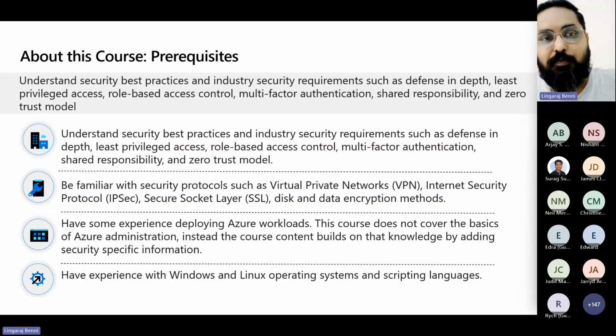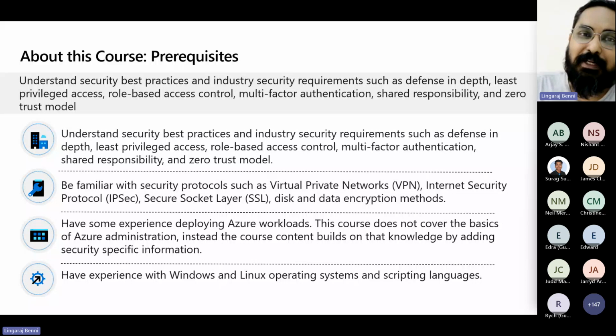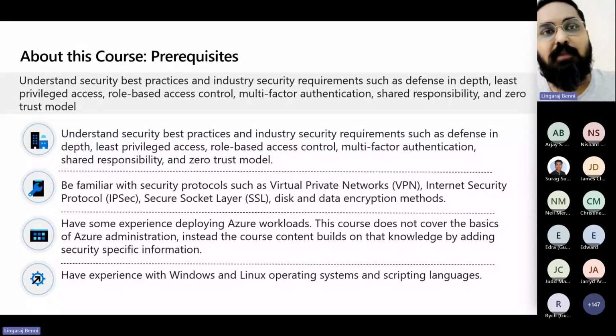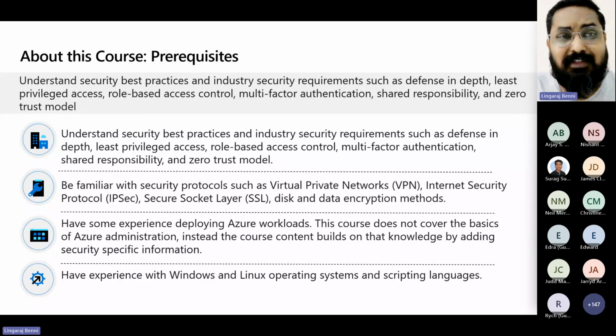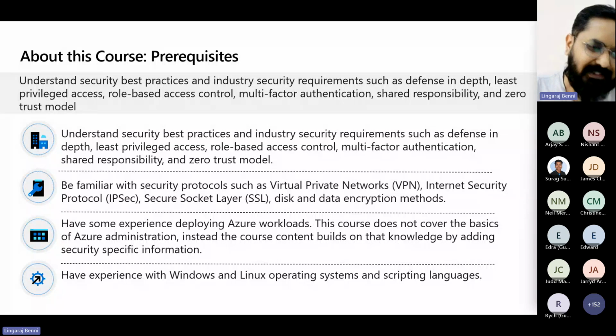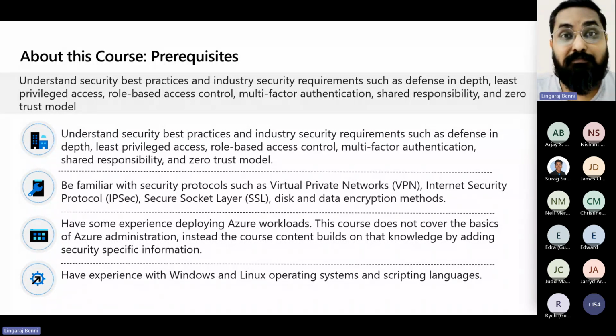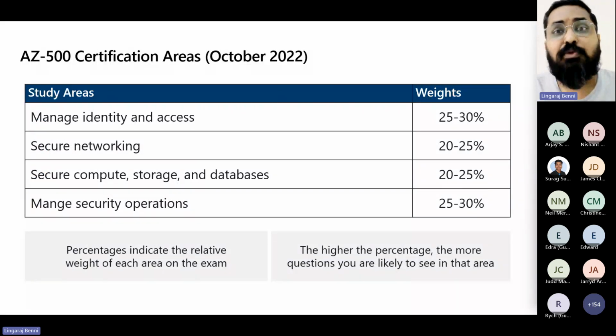Okay, so there is a prerequisite. I don't want to go into a deep dive into the prerequisite, but yes, as an Azure consultant, or maybe a trainer, I would recommend everyone to know the basics of Azure, the basics of the cloud, and ensure that you understand the technology. Because what is a VPN, what is networking, what is an IP, what is an SSL? These are all pretty important when it comes to understanding security and understanding the incidents better when a security incident really happens. So that's a very important aspect when it comes to a prerequisite.